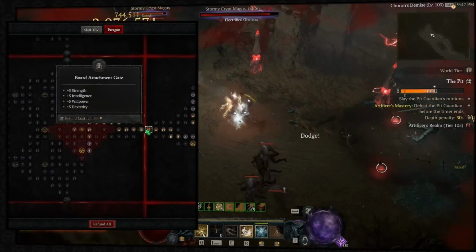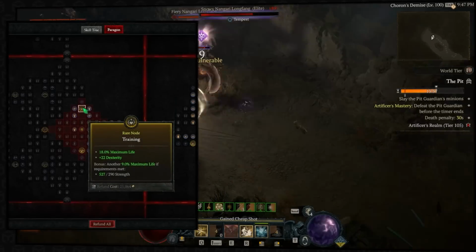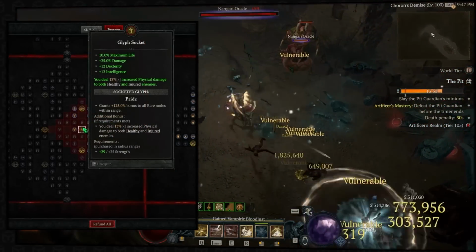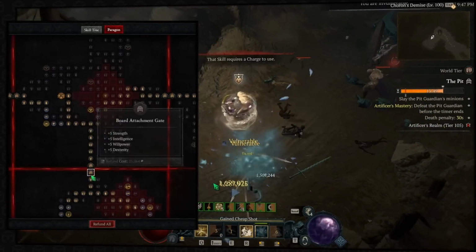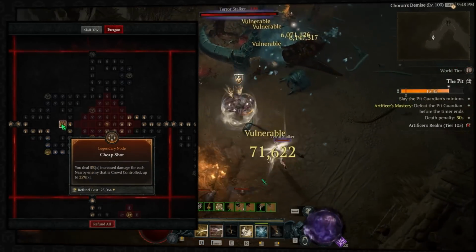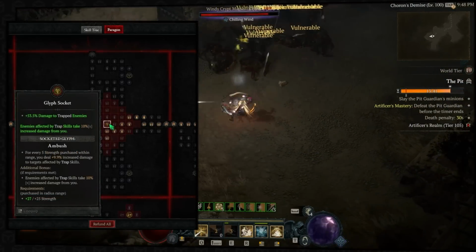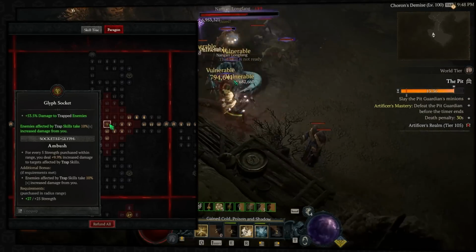Then we go out to the left into No Witnesses where we put in Pride to boost the maximum life node here, which substantially increases our defense, and Pride also helps us against dealing physical damage against healthy and injured enemies. From Exploit Weaknesses we move up into Cheap Shot where we pick up the legendary node here, pick up some elite damage reduction and slot in the Ambush glyph to increase our damage against enemies that are trapped. In this case our trap is Caltrops.